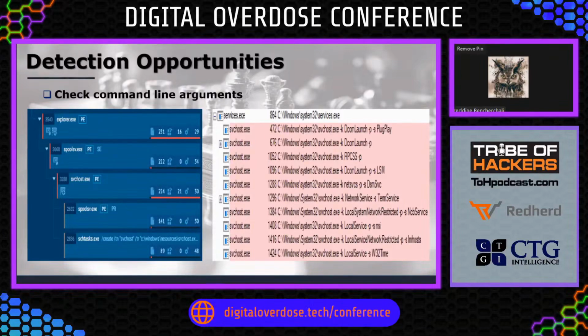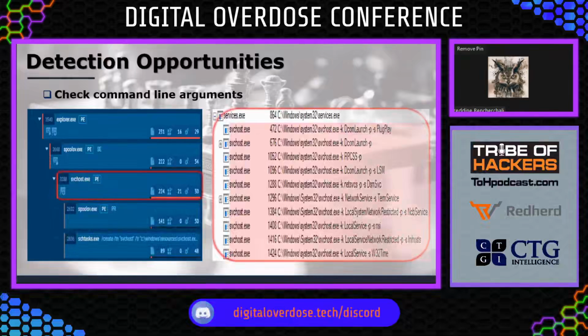In the Windows machine, svchost contains a command line argument, but in the ANY.RUN execution, svchost is without. One other thing to take a look at is that svchost is a child of services.exe, whereas in the context of the sandbox, it is a child of spoolsv.exe. And that leads me to my next point.